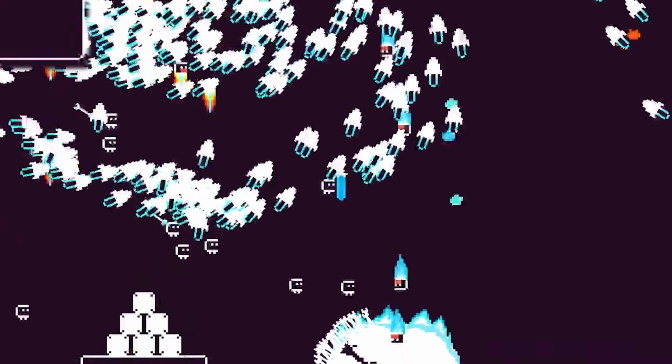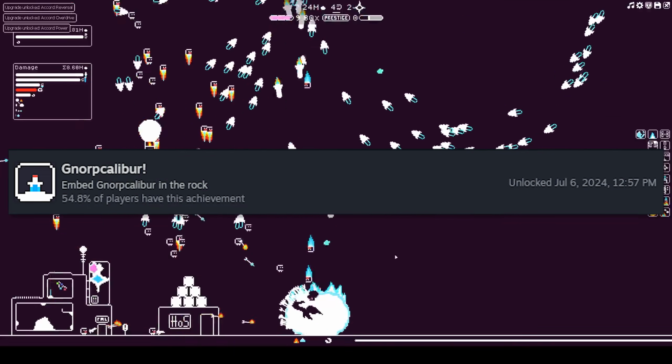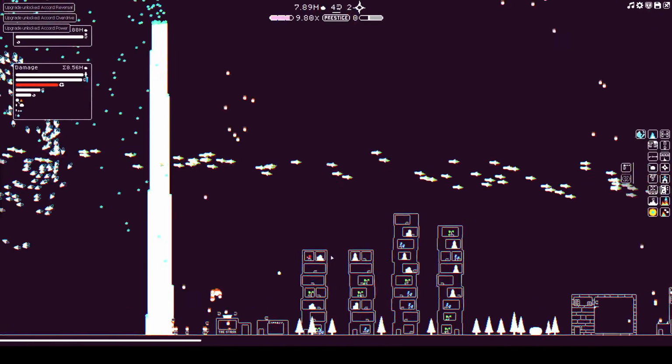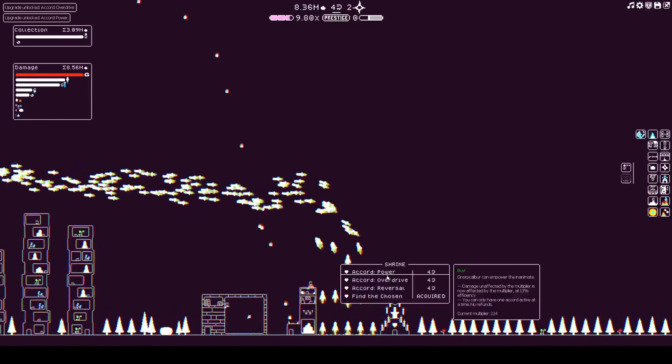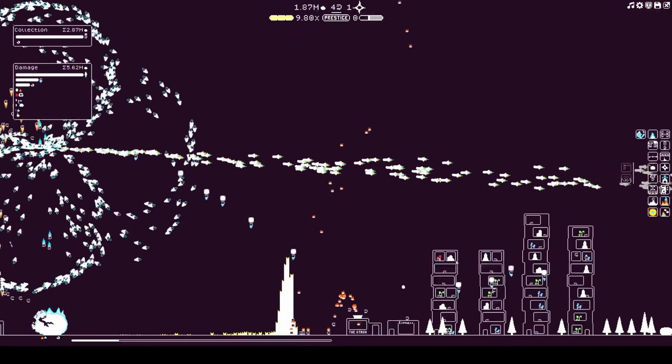Holy cow! Okay. Where'd he go? It's in the rock. He died. Wait, go back to the shrine. Oh. I can sacrifice Gnorps? What? Gotta buy some more housing, yeah. Yeah, we need some sacrifices.